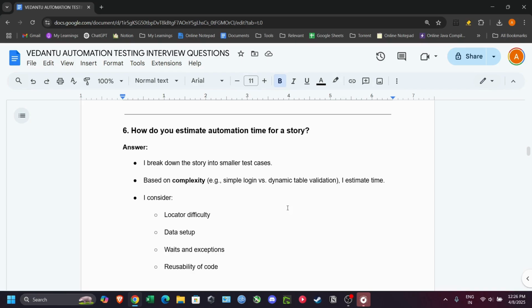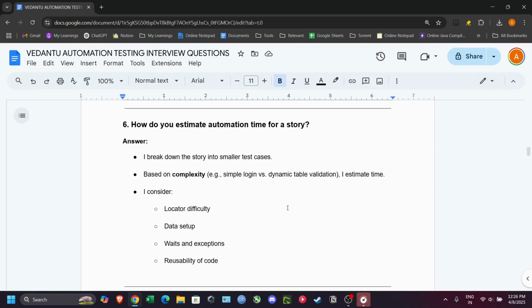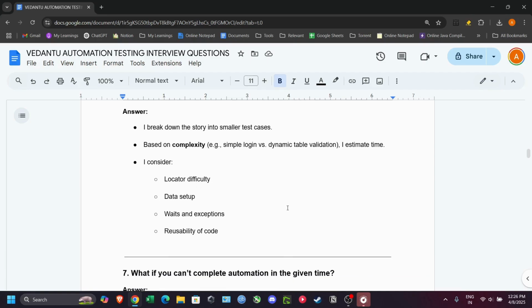For example, a simple login versus dynamic table validation. I estimate the time, and I make some considerations, like locator difficulty, data setup, waits and exceptions, and reusability of code.